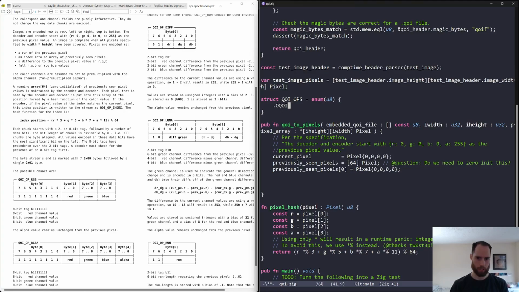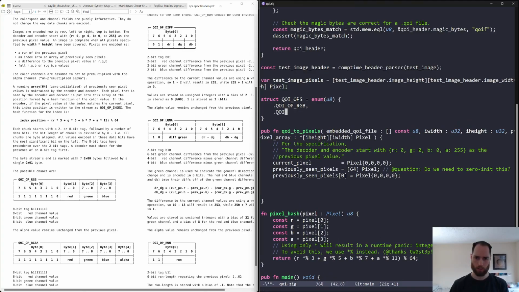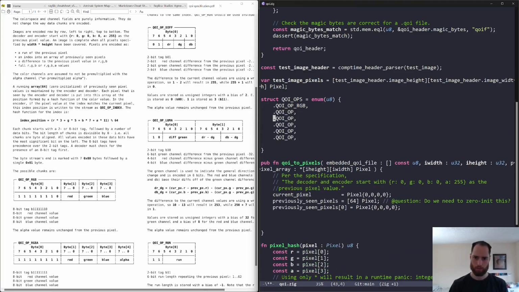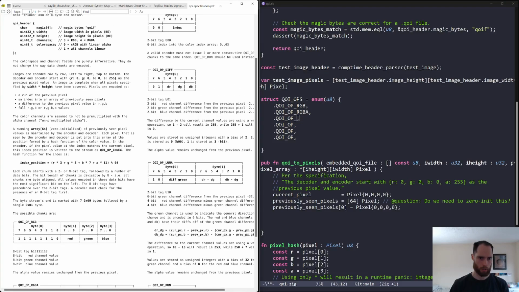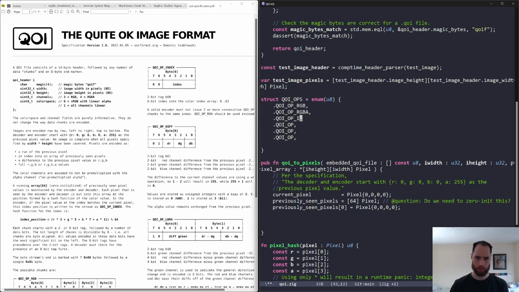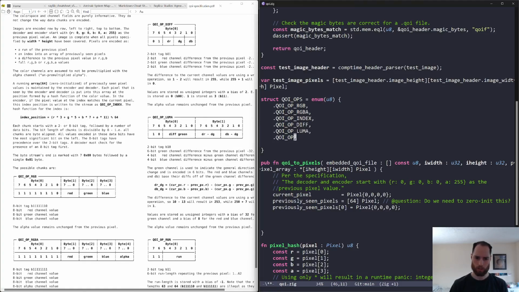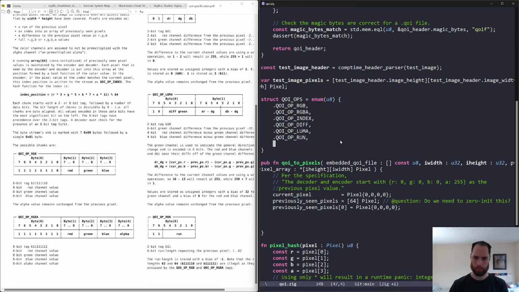So we want QI op: RGB, RGBA, then index, diff, luma, run. Yep.